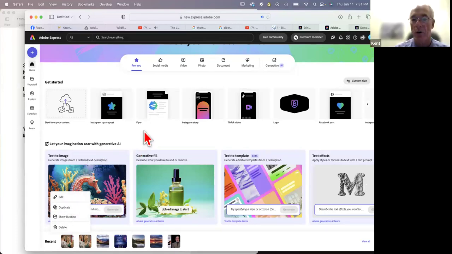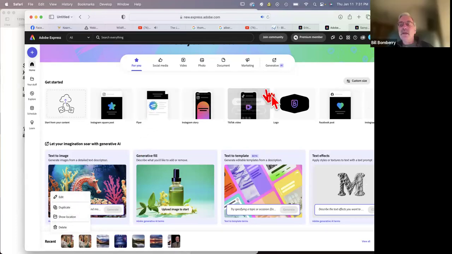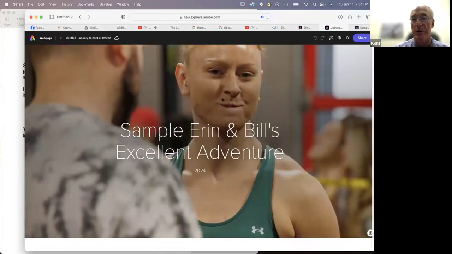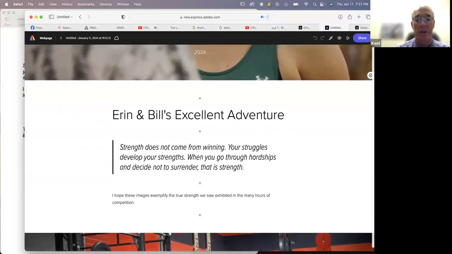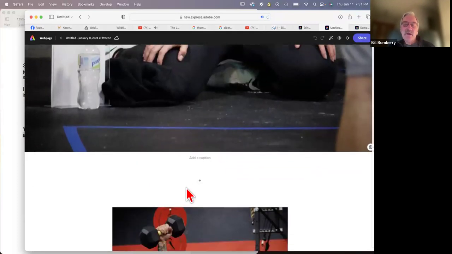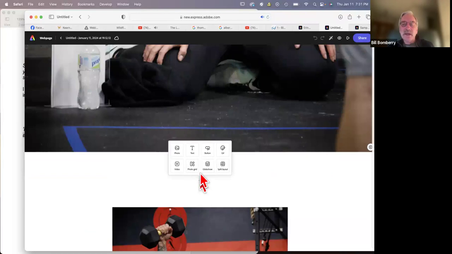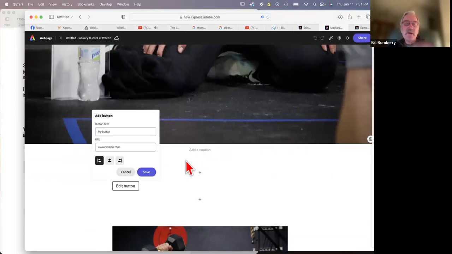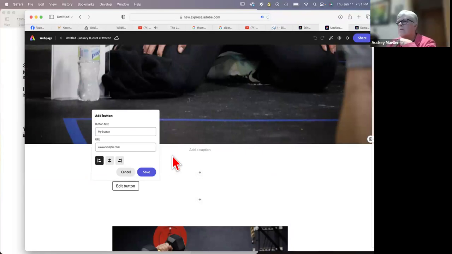Can you add video and audio? You can add video. Let me go in and edit this. And is there a certain file size you can add to it? Let me look. I'm not sure on that. What you can do, I shouldn't say you can add video and audio. What you can do is add a button, and that button could connect to a URL.